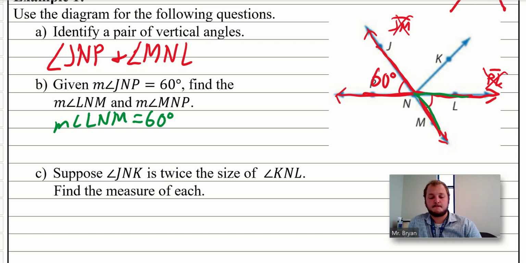And one thing you'll notice as well on diagrams, we talked about this with line segments. Anytime I want to show that two line segments are congruent, I put a little dash mark. Anytime, and you'll notice I did this on this diagram with the angles, anytime I have two angles that are congruent, I'll always put the same amount of arcs on them. So on JNP here, I put 1 arc, and then same thing with L and M. I knew that they were congruent, so I put the same amount of arcs on them. Okay, and then the same would go if I put 2 arcs, and 2 arcs, 3 arcs, and 3 arcs, so on and so forth.